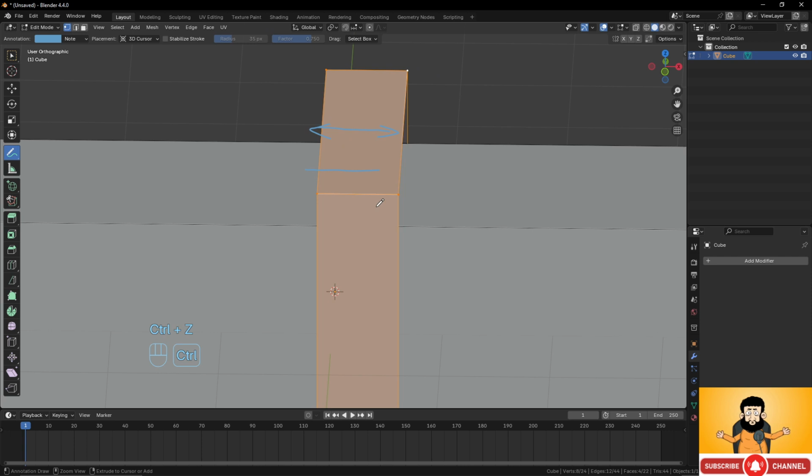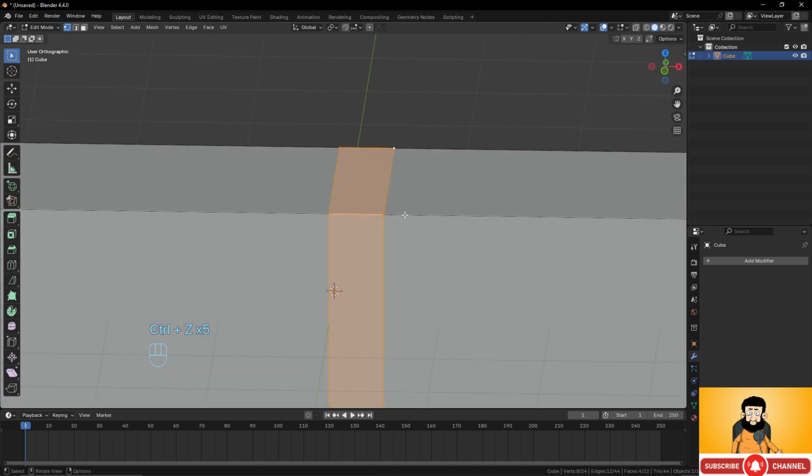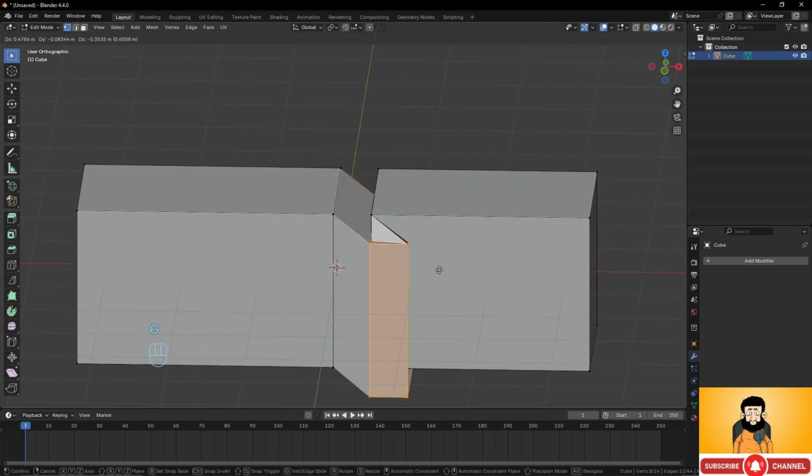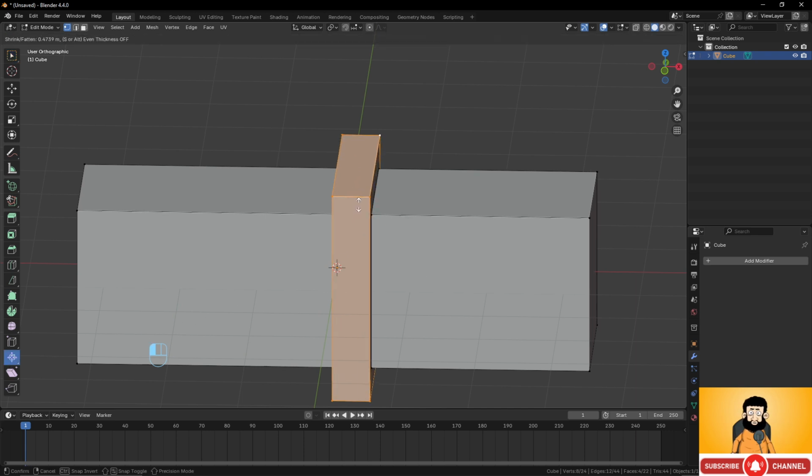So what I prefer to do in that case is to use the shrink and fatten. So I will press Ctrl Z a few times until I get there. So now I have the extrusion that is made, but with the right click I put it in the center, okay? And now I can use the shrink fatten option. You can see that it will keep the right one, and you can make it like this, for example. So very efficient to add some geometry, some nice shapes.